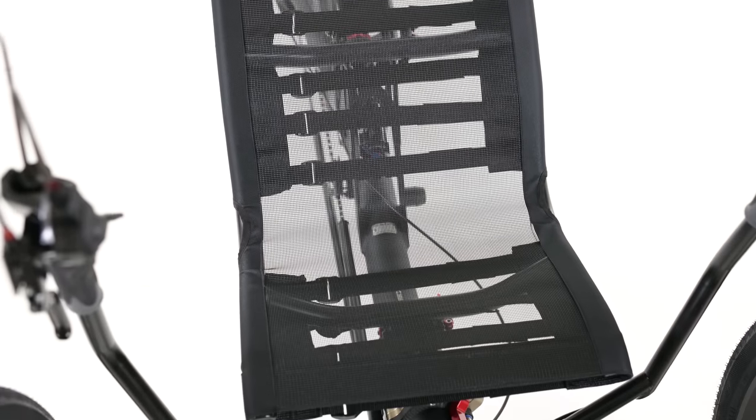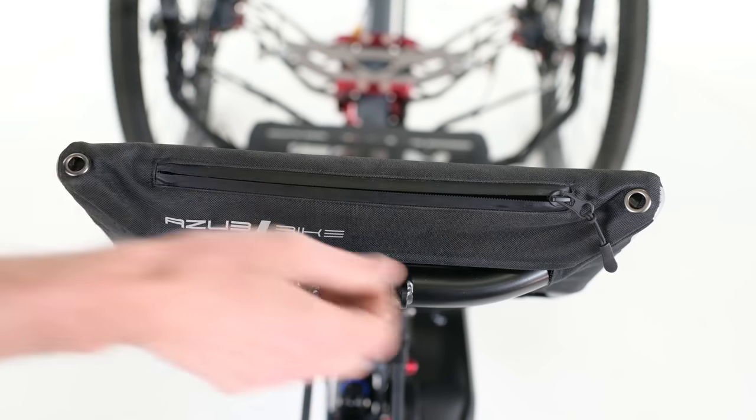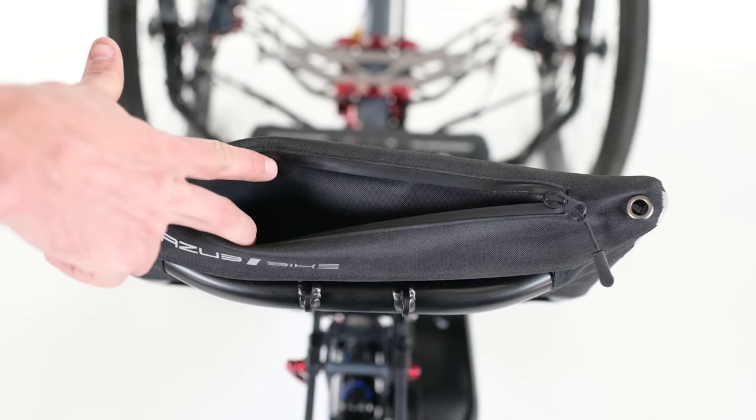The Azub mesh seat featured on the Tifly X is breathable and the straps can be adjusted for optimal comfort. Like the ICE seats, it has an integrated pocket for your smaller riding essentials. The seat doesn't offer any extra padding, but we still enjoy the ride.